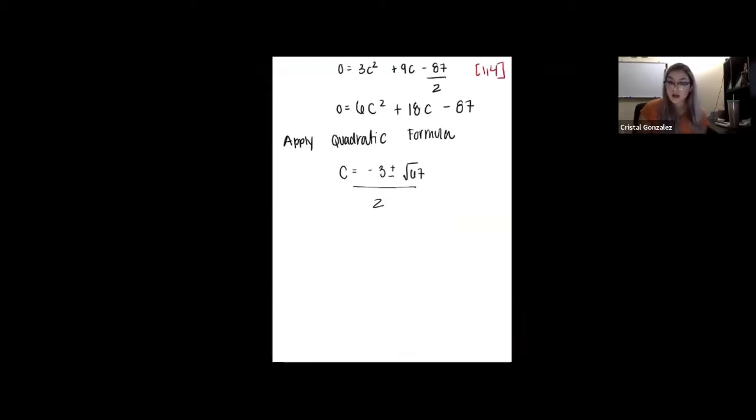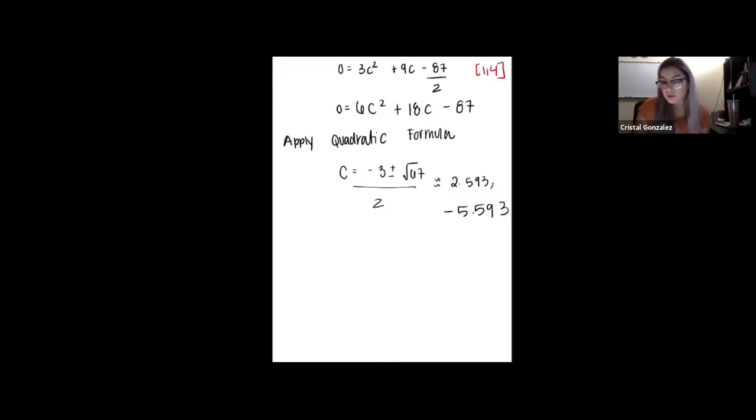Although I do like for you to leave it in this exact form, it would still be a great idea to put this in your calculator and see what it is actually equal to. So if you do negative 3 plus the square root of 67 over 2, and negative 3 minus the square root of 67 over 2, these values are actually 2.593 and negative 5.593. Now, what we're looking for is to make sure that none of these are outside the bounds, because if they are, then we need to take those away and just take the one that works, kind of like the one we did earlier.